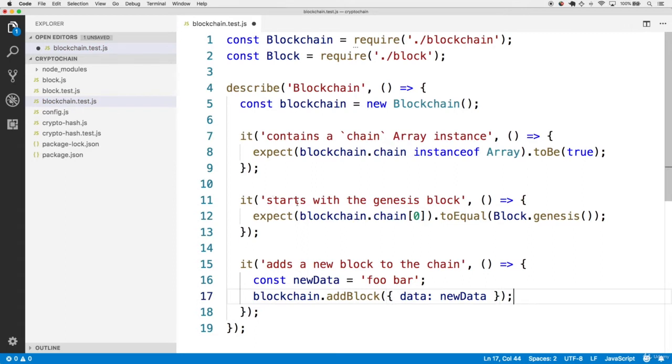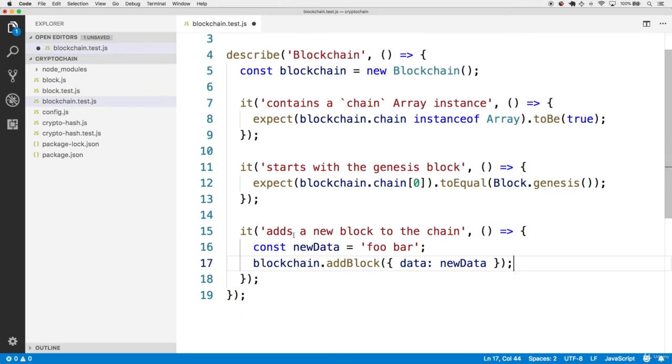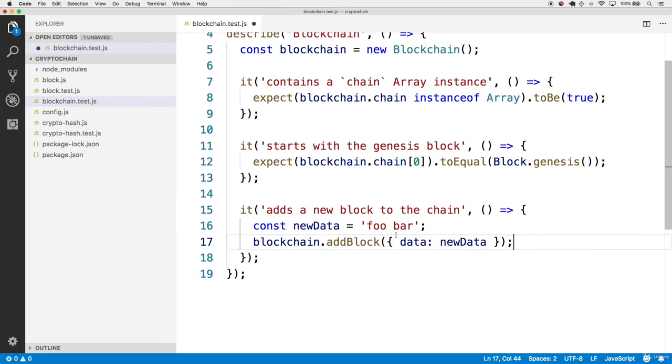So this function that we're creating is going to be called addBlock. And this will do the job of adding a block to the blockchain's chain array. Notice that we're inputting an object, and that object has a key of data, and the value for that is newData. Now, the reason why an object is useful in this case is because we're making this function called addBlock, and the input to that would normally be a block object. So we're representing that normal block input, since we're adding a block, through an object that consists of certain fields that you'd find in a block itself. So in this case, we have the data, which is why an object is a useful structure for the input to the addBlock function. This will become even more clear when we add the addBlock function itself in code.